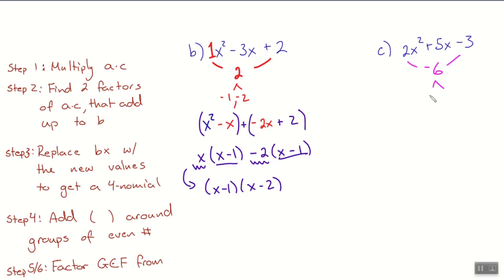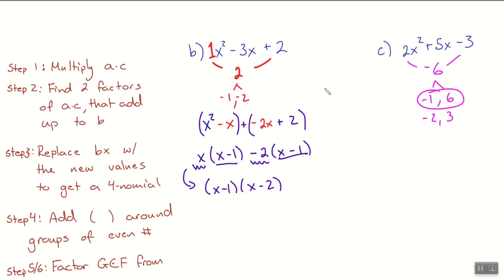So, help me out with the factors of 6. 1 and 6, 2 and 3. Now, I know that when they add up, they have to be positive, right? So, should the bigger number be positive or the smaller number? If they have to be positive when we add them, what should be negative, the 1 or the 6? Because it has to add up to a positive, it better be the 1. Now, when we check this, and purely coincidentally, this works out perfectly again. Is it the first pair or the second pair? First pair, because -1 times 6 is -6, and -1 plus 6 is 5. Okay, it is this one.